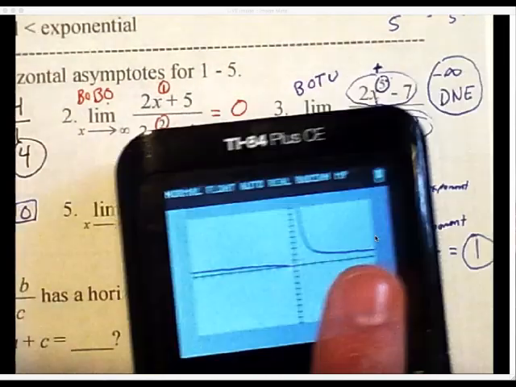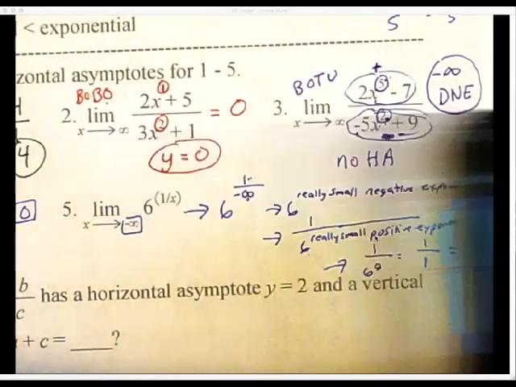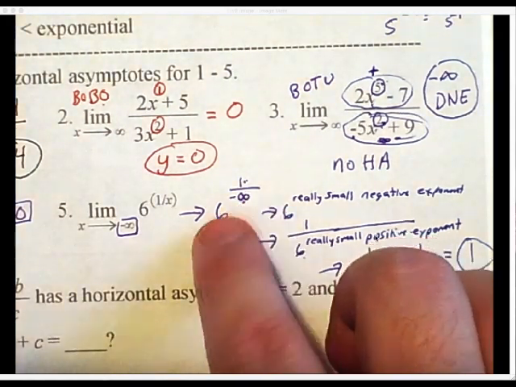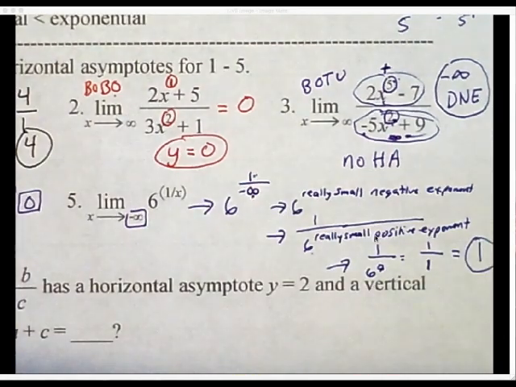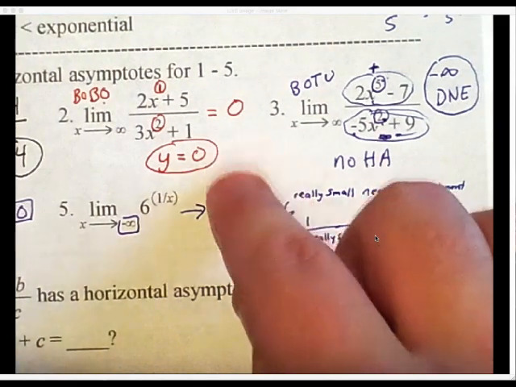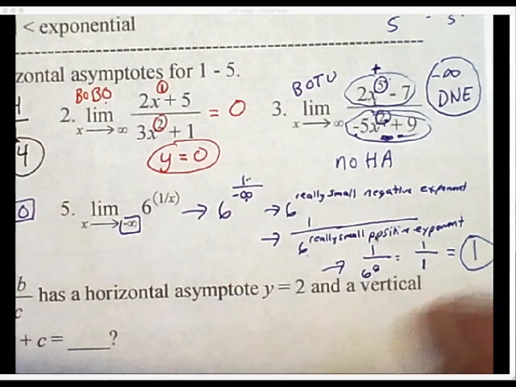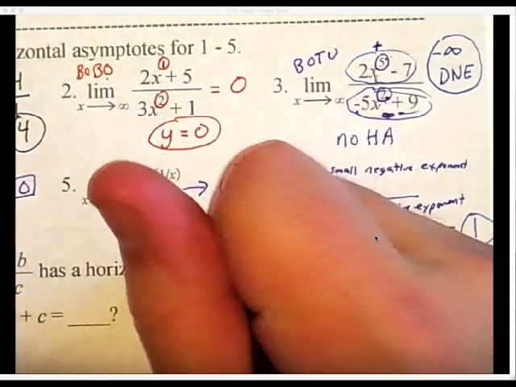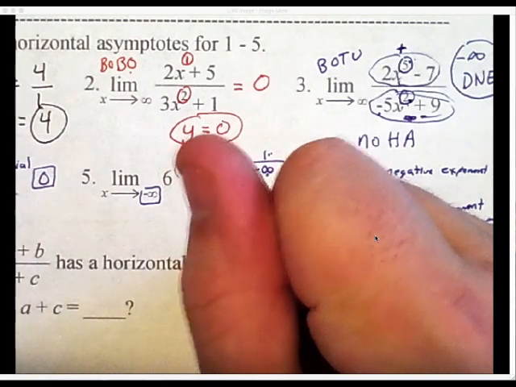And it's also the same thing going out to the right, towards positive infinity, for the same reasons. If you think about it, this would be positive infinity, 1 over a really big number. This thing's almost 0. Okay, that's almost 0, and 6 to the 0 is 1. So on both sides, the equation of the horizontal asymptote is simply y equals 1, excuse me. It should be a 1.